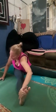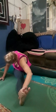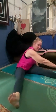Rise up with an inhalation. Let's take the right hand to the outside, the little toe edge of your left foot, and the left hand can come to the floor or outside your knee for support. So reach and grab the outside of that foot and look over your shoulder. Not really looking over your shoulder, probably looking backwards though. Let's try the other side.